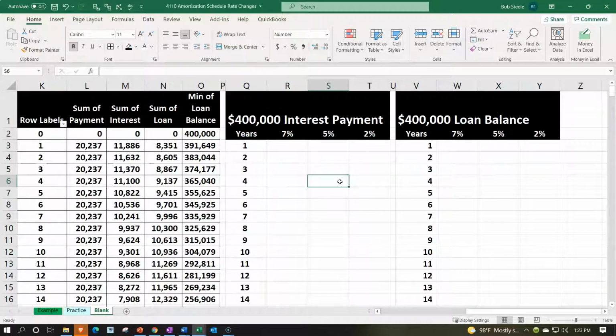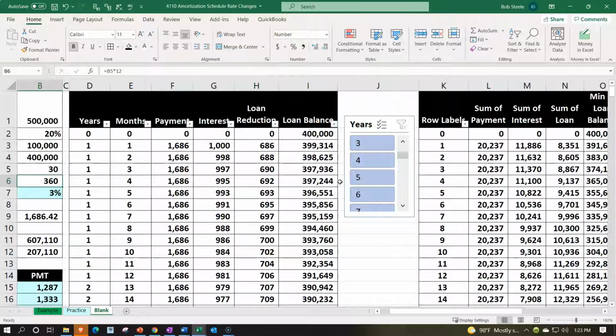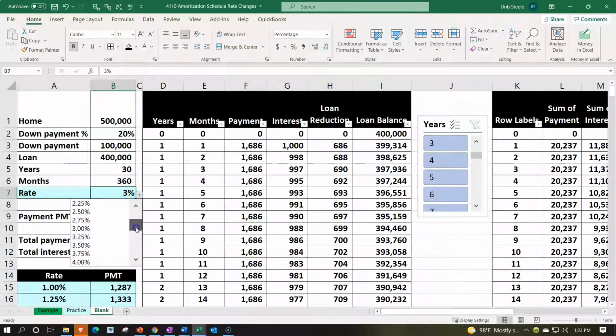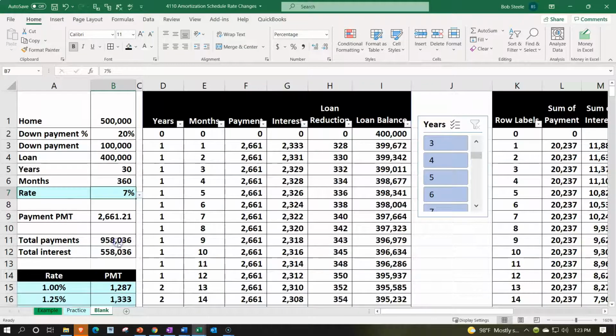These ones will be static tables. They're not going to change when I change the data, but this is another kind of look that we can populate the data and do a lot more in-depth thought than we might do if we were only to look at this change in the payment, for example. So I can go over here and start off, hit the drop down. Let's start off at, what did I say, 7%? Let's start off with 7.